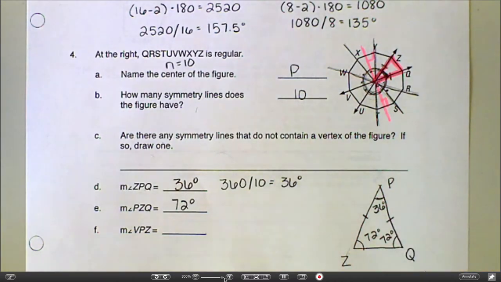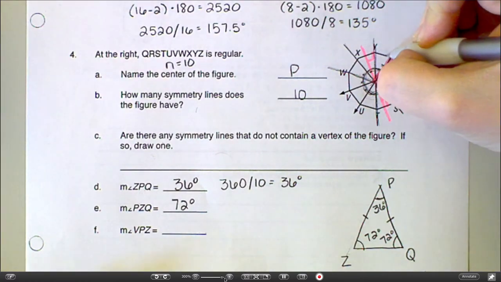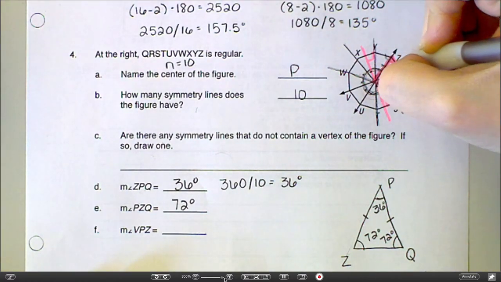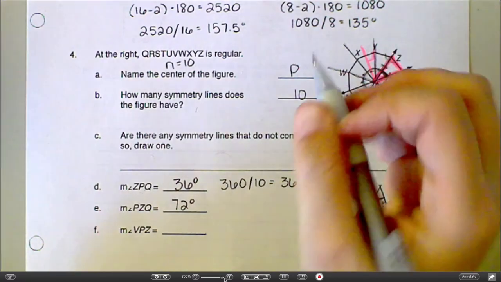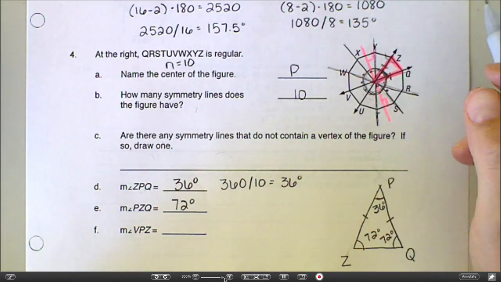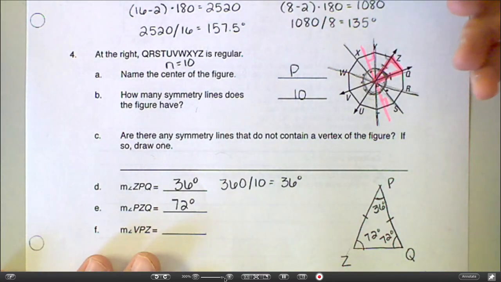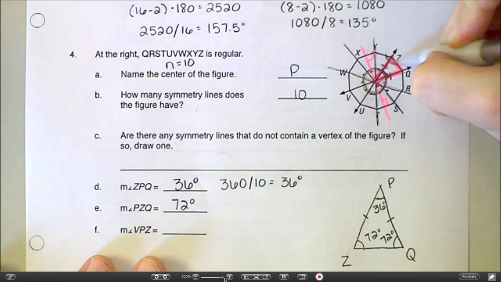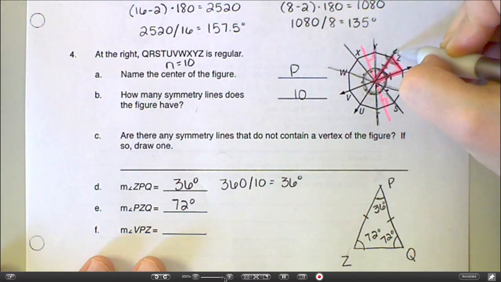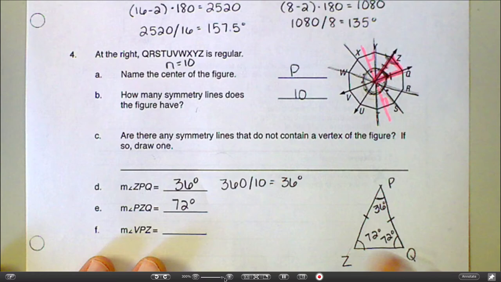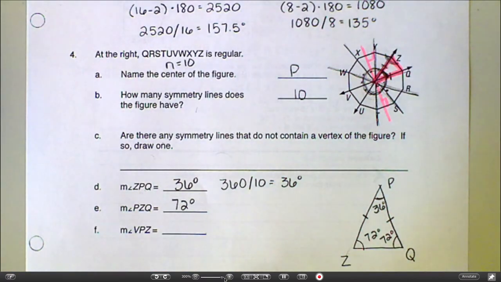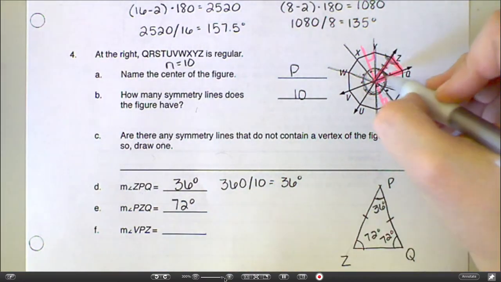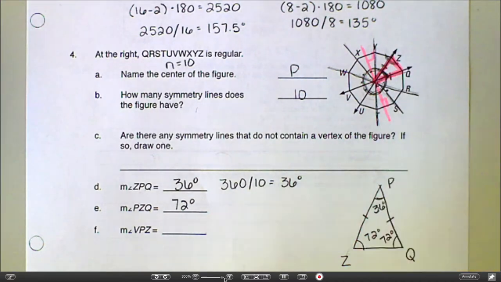By the way, Jackson, because I heard you talking about this earlier, you found this whole angle to be 144? Yes. You could do that by doing the n minus 2 times 180 and then dividing by 10, kind of like we did up here in number 3, where we found the individual angle. So he found that this whole thing was 144, and then split it in half because this line splits that angle in half. That works too. That will get you the exact same thing. But once you have this angle, you've got an isosceles triangle, so that can speed that up a little bit.